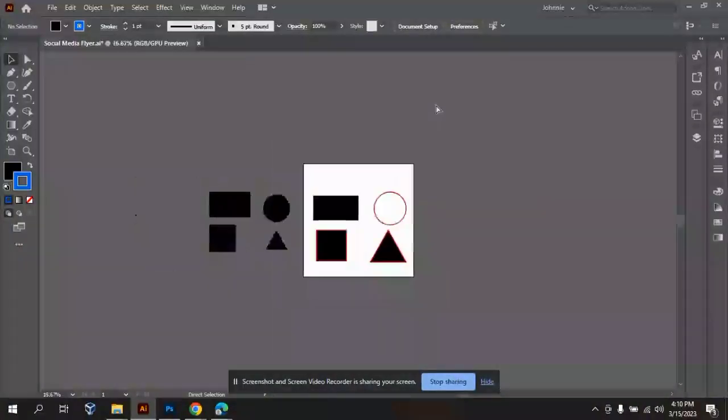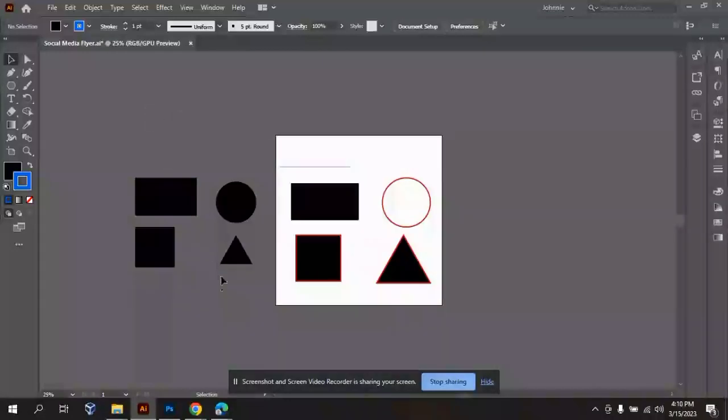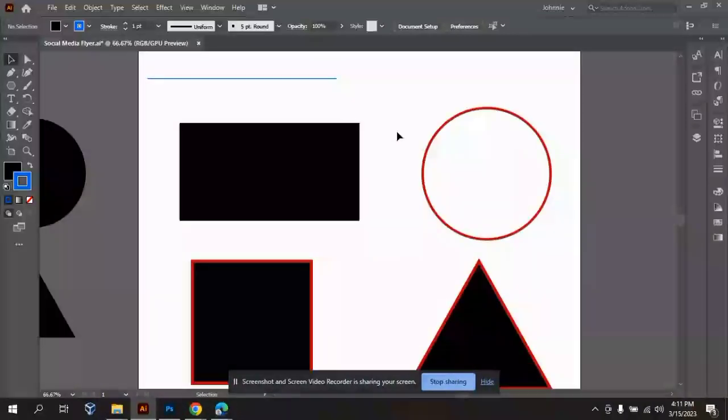So now, so far so good, we have been able to create a simple shape. We have been able to know how to add fill, how to remove fill, how to add stroke, and how to remove stroke, right? Good. So another thing before we proceed is I'm going to show you that we have some other ways to do the stroke. It doesn't mean that this is the only stroke option that we have. There are some other stroke options that we have.